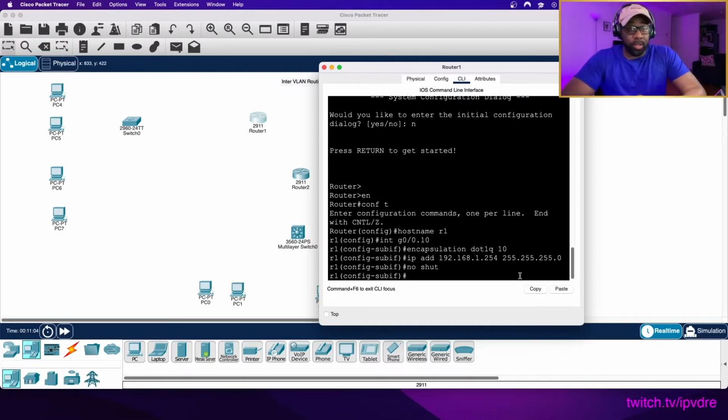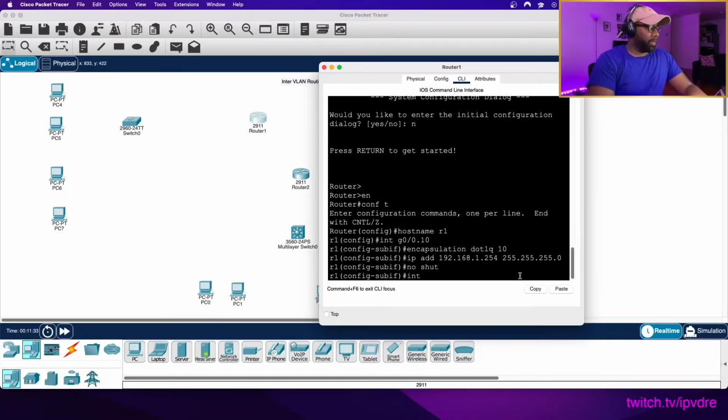And because the physical interface is shut down, the subinterfaces are shut down as well. So the subinterface up status or connection status is tied to the physical interface status in some way, right? So if the physical interface is down, the subinterface is going to be down as well, right?